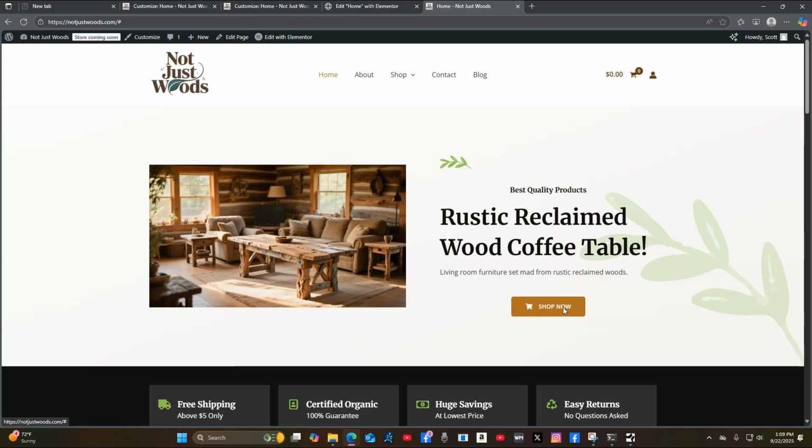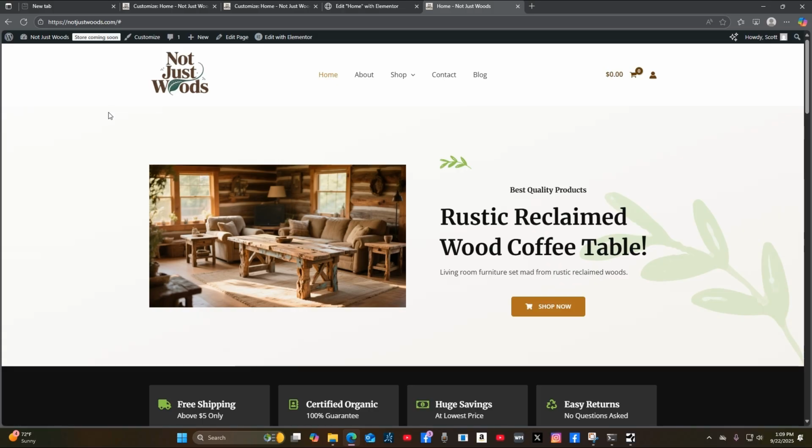Okay, so we're gonna have to link this to the item, or to the rustic reclaimed. Maybe we'll make that products instead of just that table. That way we can go out to a page that has all of the options for rustic reclaimed wood.